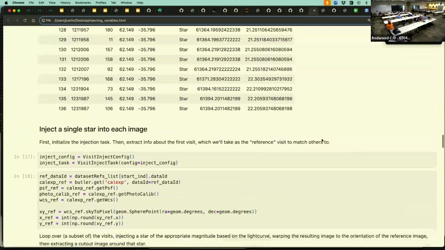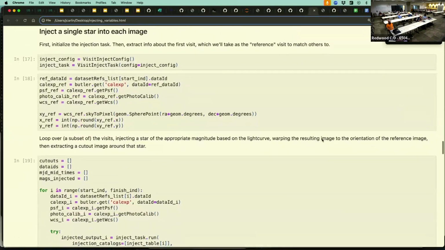And then you can see here, now we're going to use that table to inject a star with those properties into each of the images corresponding to that position. So here we have this visit inject task that you can see here. And its configuration. You can edit configurations to change how it behaves, but we're going to keep the defaults.